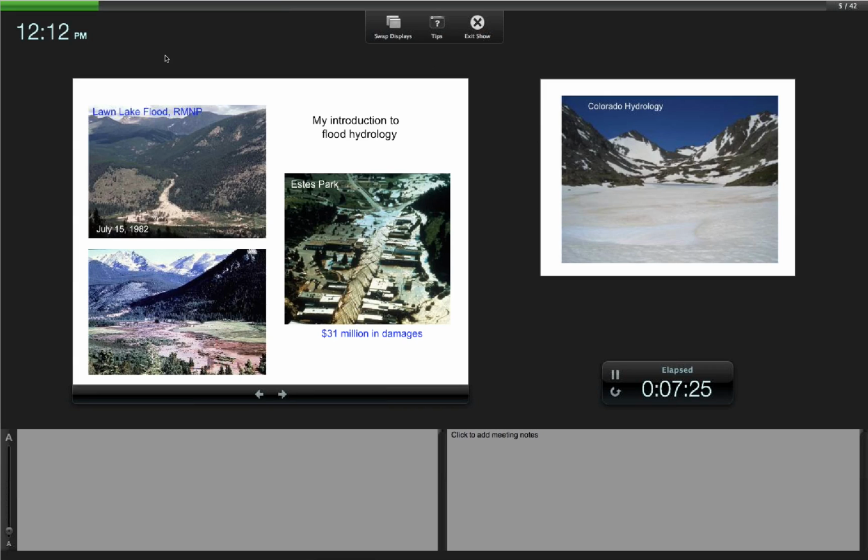It did not do a lot of damage to this stream. It's a nice little meandering stream. But then the flood kept going down Fall River and eventually went through Estes Park and did a fair bit of damage. Poor people in Estes Park were cut off from civilization by the Big Thompson flood. Then along comes this flood and whacks the town again. And now they were cut off for a while again, or at least somewhat isolated by this most recent flood. So they've had as much bad luck as any community probably needs for the next century. And people that control floods ought to leave them alone for a while. So this is how I got into flood geomorphology.